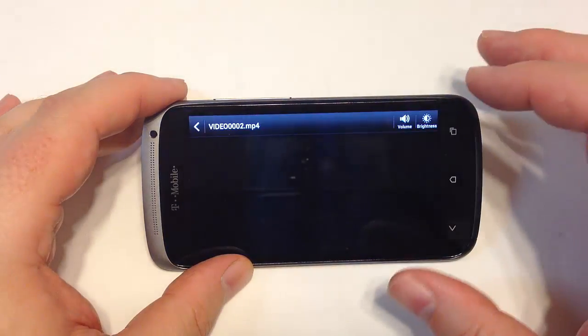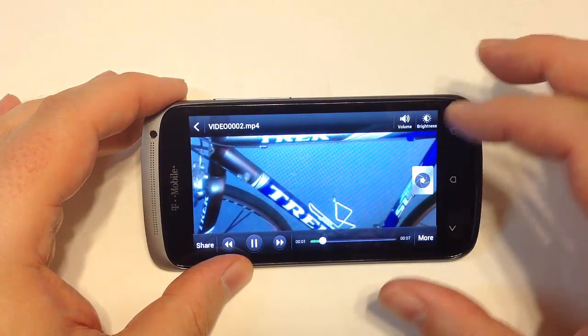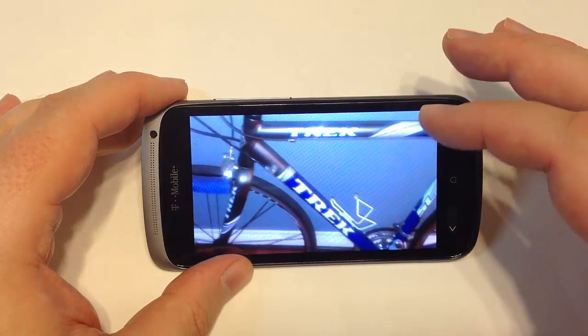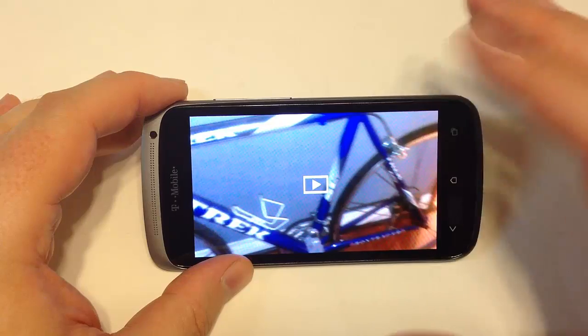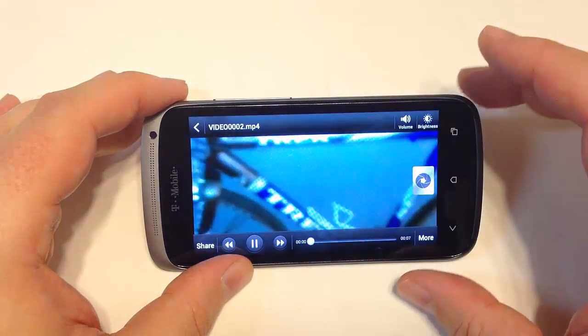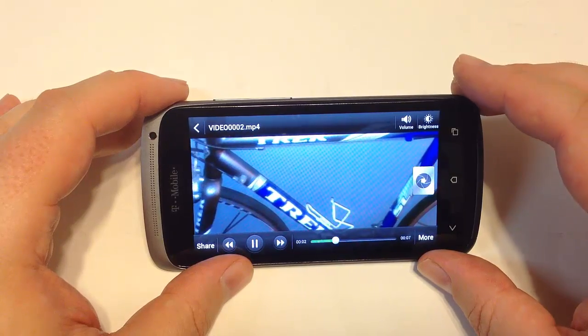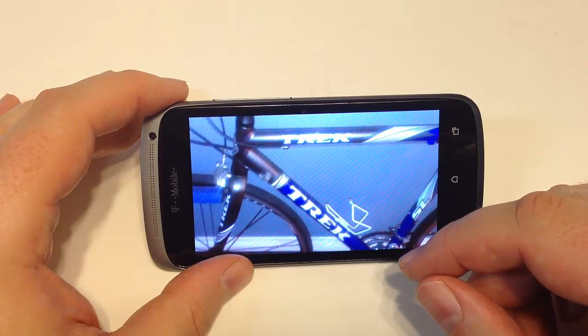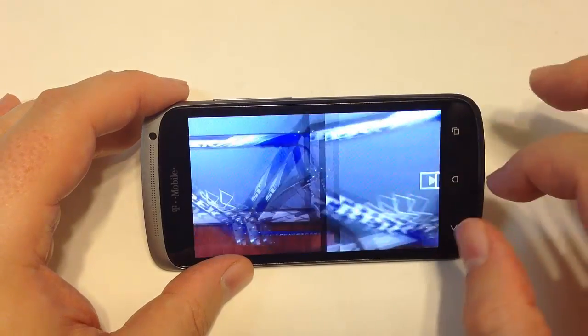Here's some low light video. Took us a second to get in focus, but some low light video, and as you can see here, the flash, the light works extremely well in being able to light up your environment and be able to see what's going on. The focus comes through, the colors come through. It does a great job with being able to light up an area in the dark.